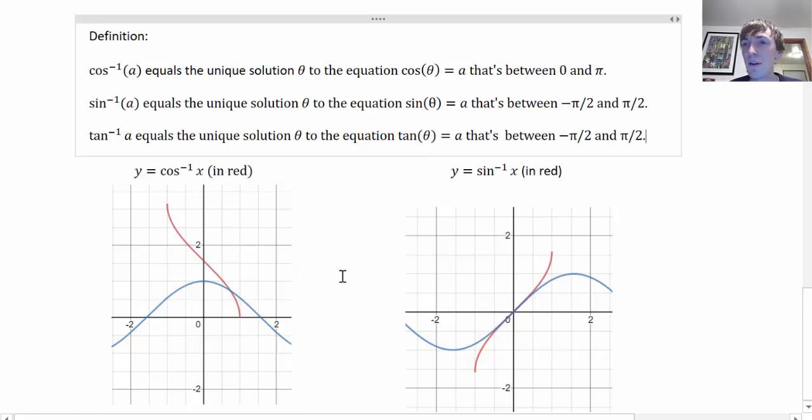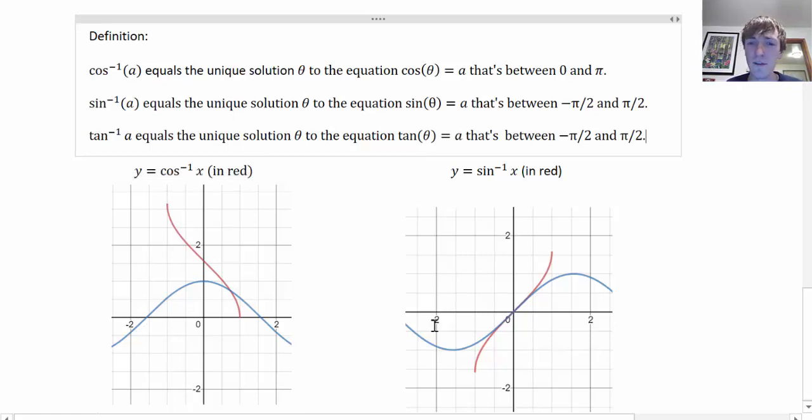That's a familiar one for us. And when you're finding inverse functions, there is this process you do to the graph. I think I've talked about this with many of you, that it's flipping the graph over the y equals x diagonal. In fact, that's what happened here. We've taken the graph of cosine, chopped off everything outside of 0 to pi, and then flipped that part over the diagonal y equals x. If you do that, you'll get this red graph, and the red graph is the graph of cosine inverse.